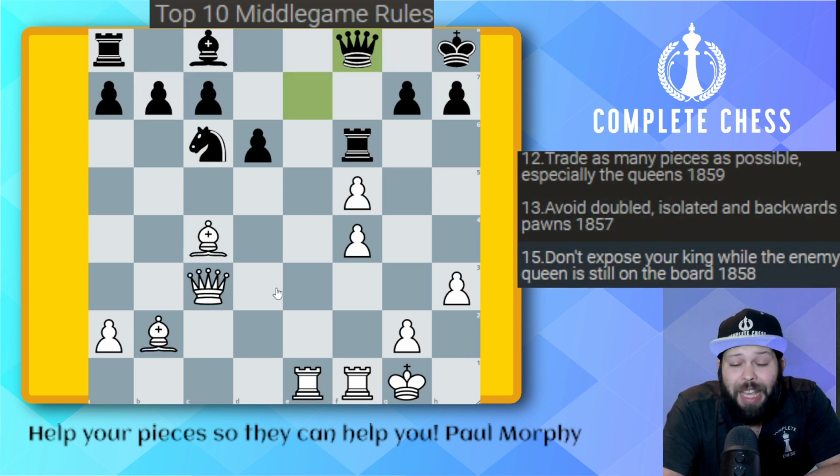Don't expose your king while the enemy queen is on the board. Here we see a very beautiful middle game. You can see Morphy again got these beautiful bishops and queen headed over toward the king side. The rooks are looking good. This is a very common theme in the Morphy games.